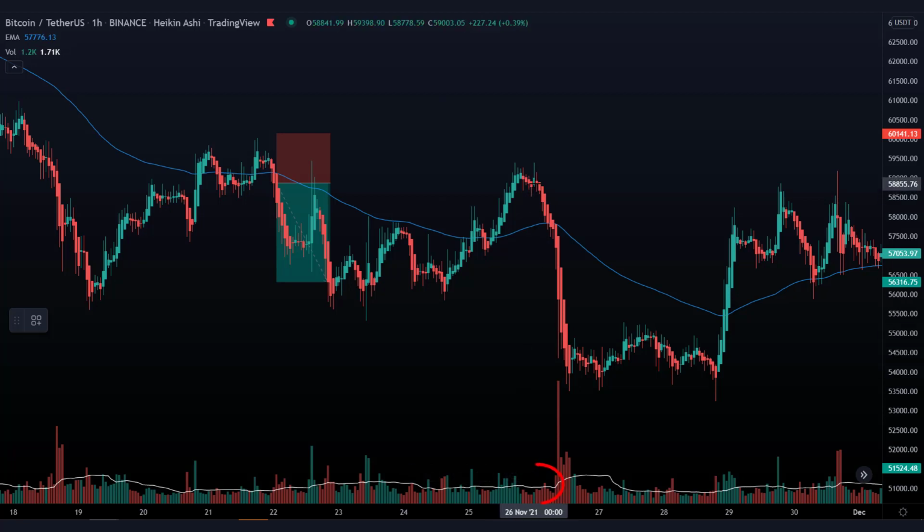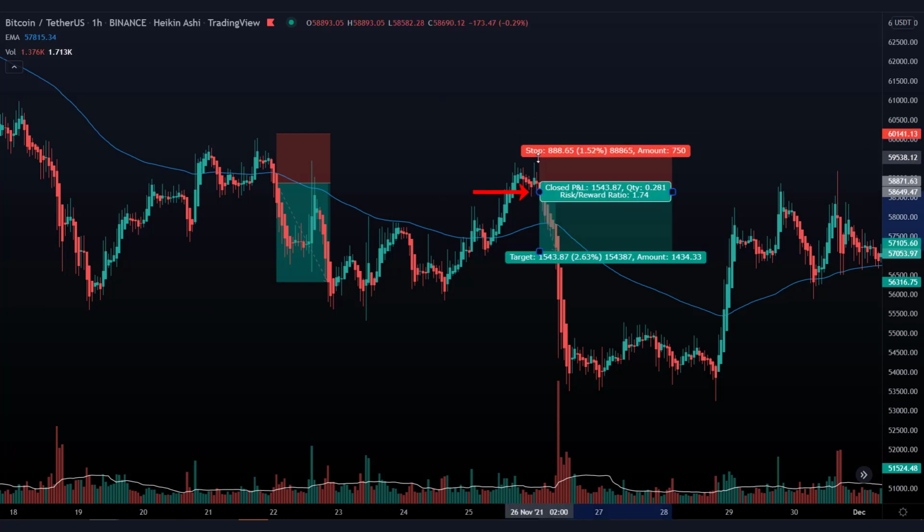A little further on we do see a breakout in volume. This gives us enough confirmation to open the position after all. As you can see, the price has already risen over the moving average, but in general we are still in a downtrend. You can see this because the price moves most of the time below the moving average. So we can still open a short position here.